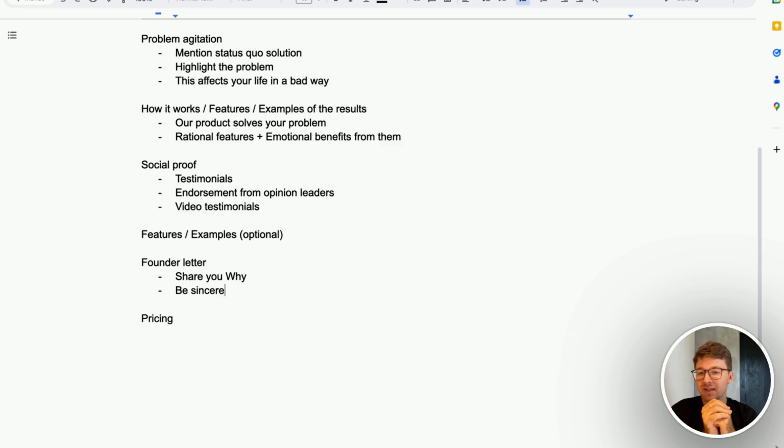This is a perfect way to build some trust, because you can always write why you built this product, especially if this, for example, scratches your own itch. You can say, oh, I had this problem myself, I hated this so much, I built the solution for people like me. So I like it.